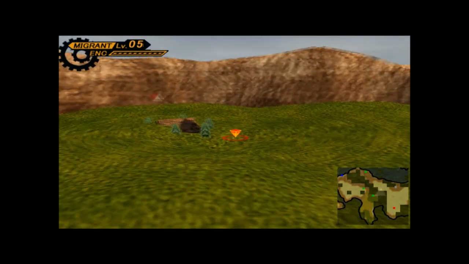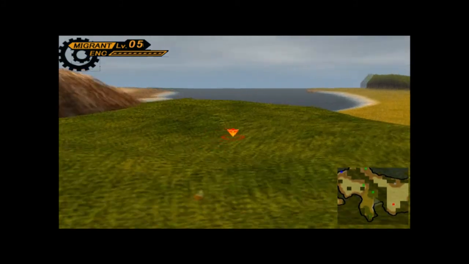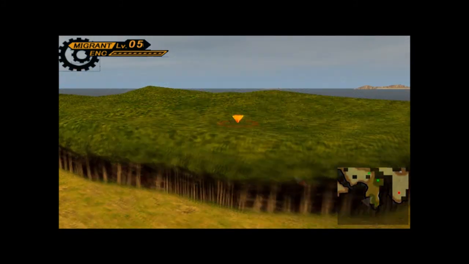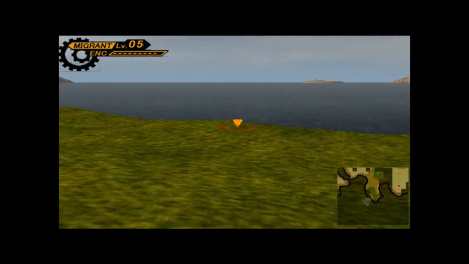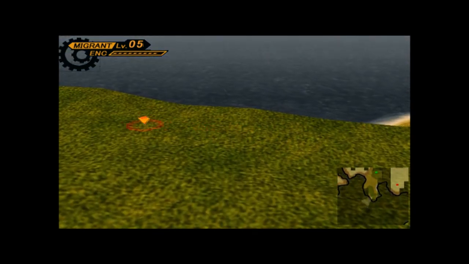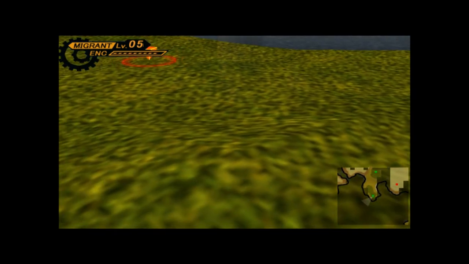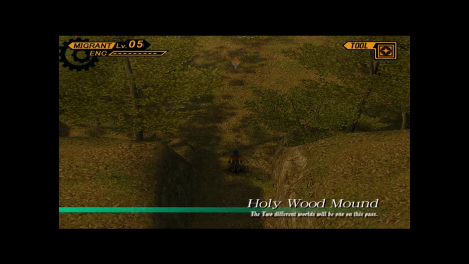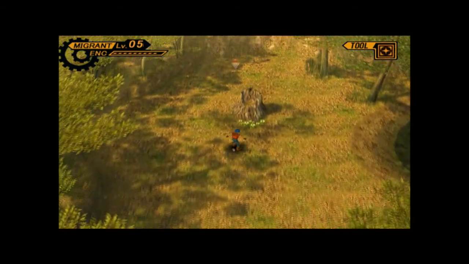Okay, we now need to head literally to the south, which was the forest I was looking through earlier. I knew it was one of those forests that had the stuff. Skipping battles for now. Like I said, I'm going to get my experience through other means, I assure you. As we head to the Holy Wood Mound, kind of looks like an L shrine. Alright, well, whatever. Let's go ahead and head north.